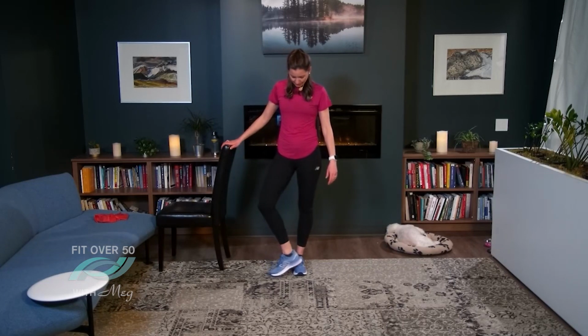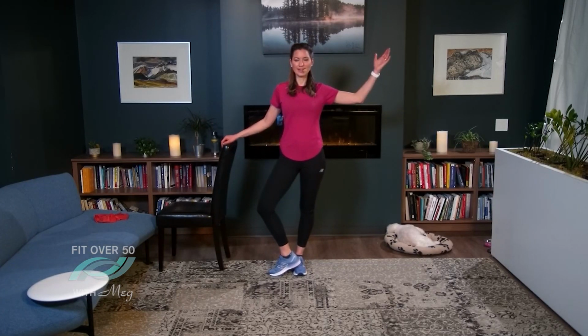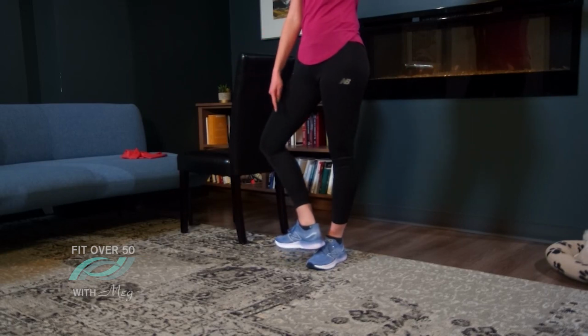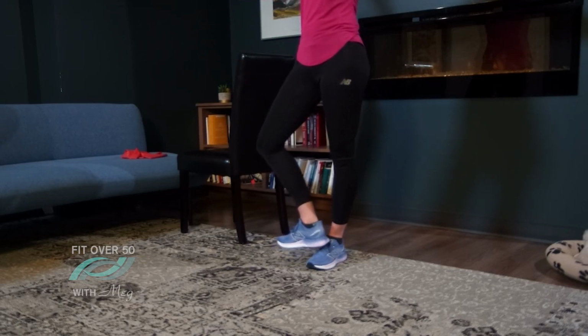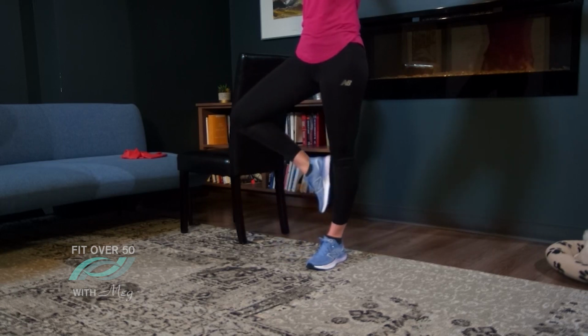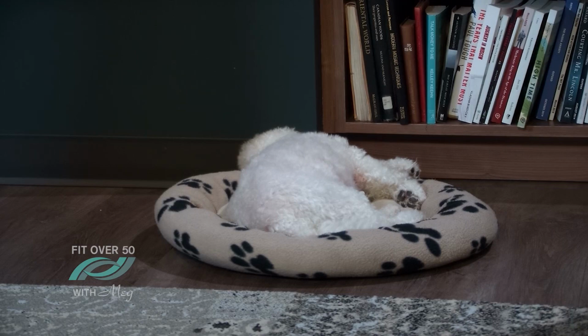Again, you have your options. All right, so option 1. Now, another option here is to lift your toe. Keep your heel on your foot, but if you lift your toe, that way if you need to touch down, you can. You've got that toe that's right there. Or again, challenge yourself if you've done this before. All right, breathing in and out.